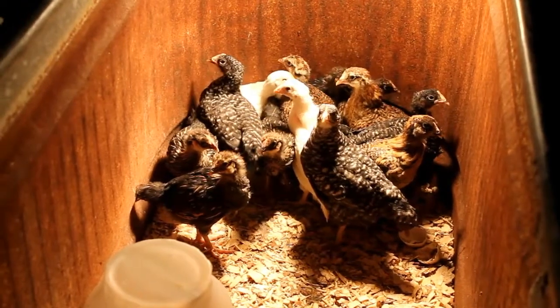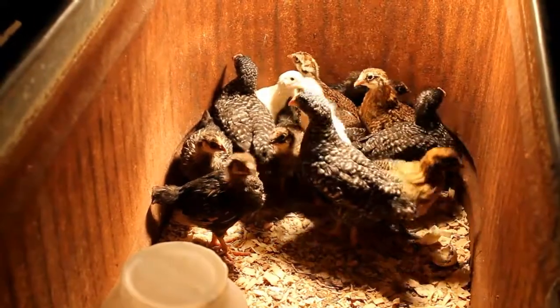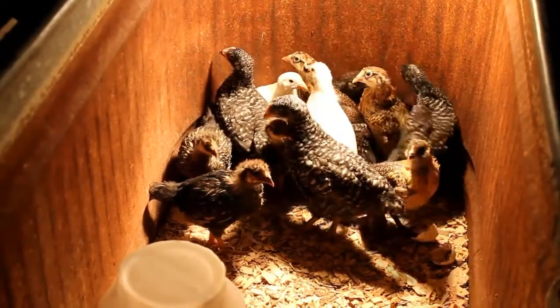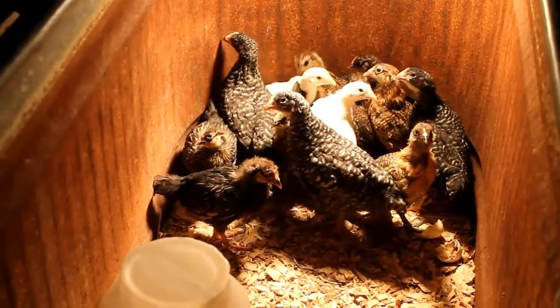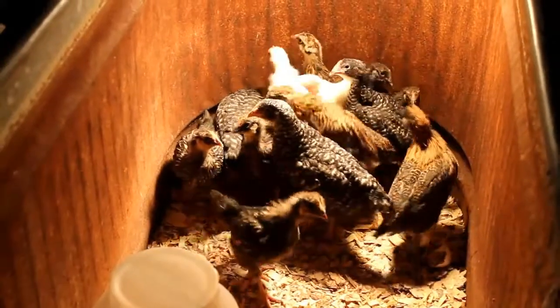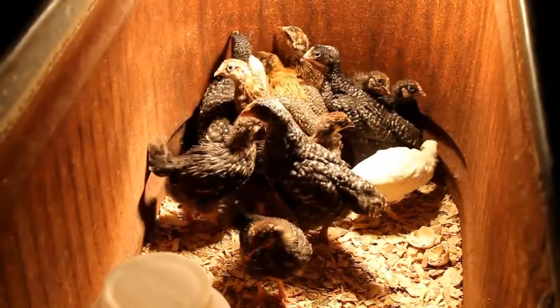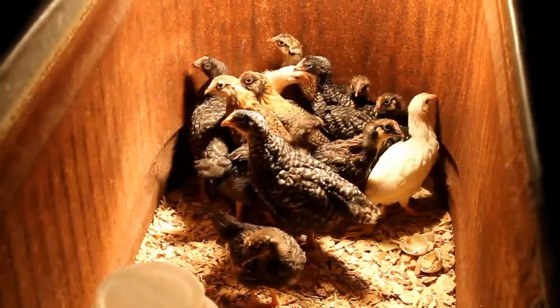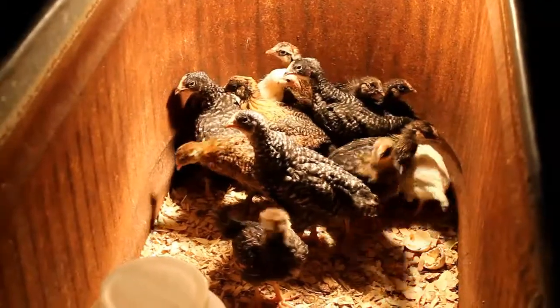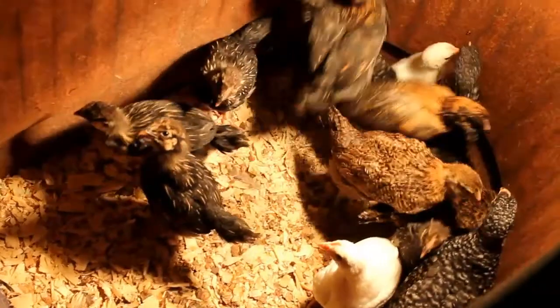Also, all these really awesome feathers that are coming in, they're pretty cool, aren't they? Different patterns, colors, things you never even thought you'd see from a little bitty black chick with a white dot on its head, and now all of a sudden it's completely different. Welcome to being a chicken tender. I love to watch these little babies grow, and they never disappoint me. My rooster right now has the most beautiful green feathered tail that I have ever seen on a chicken before. So enjoy all these different changes in your little chicks.